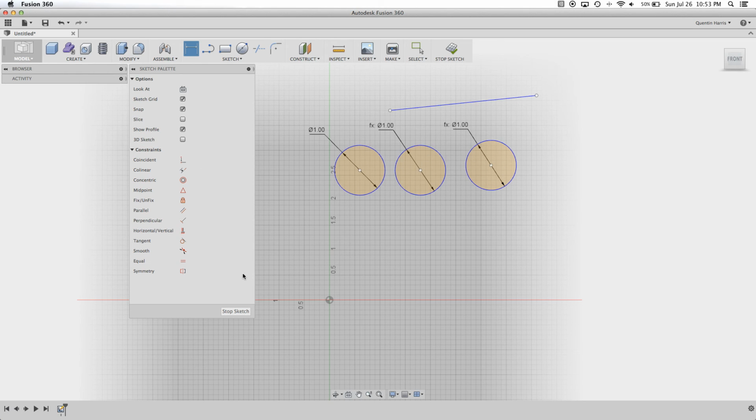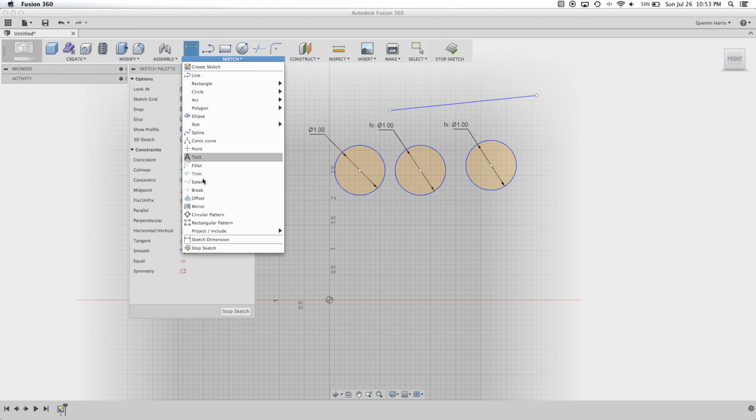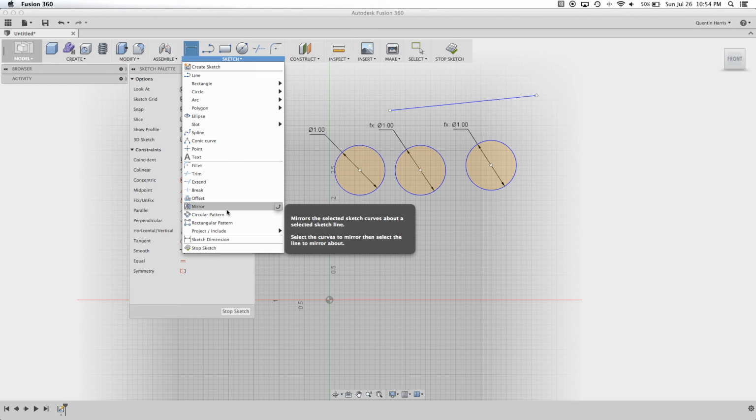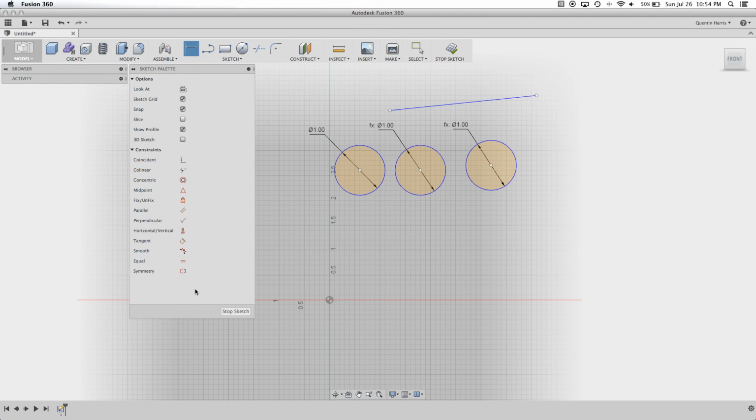Okay, last one is Symmetry. Same with the smooth constraint, I tried playing around with this. I think it's for if you want to mirror something, but the mirror tool is something that you use in the sketch as a sketch tool. So I'm not really sure what the last one does either.